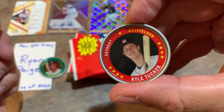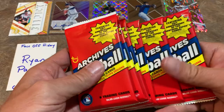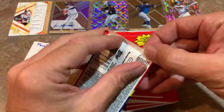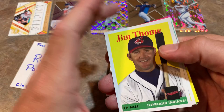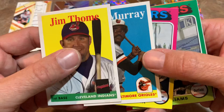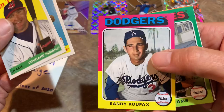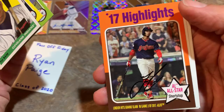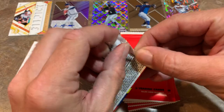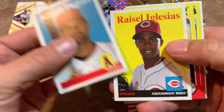We'll put those seven packs in sleeves so we don't lose them. As we go through, I'm just going to pick out the good ones for my maybe pile. Here's our first pack — Jim Thome and Eddie Murray leading things off, a couple of Hall of Famers. Let's make it three Hall of Famers: Sandy Koufax. Unfortunately not a ton of value unless you send Thome the card for an autograph, but still pretty cool. Then we have Bernie Williams, Frankie Lindor, Brandon Nimmo, Nomar Mazara, and Griffin Canning. I'll put Frankie Lindor as my favorite card from that pack.